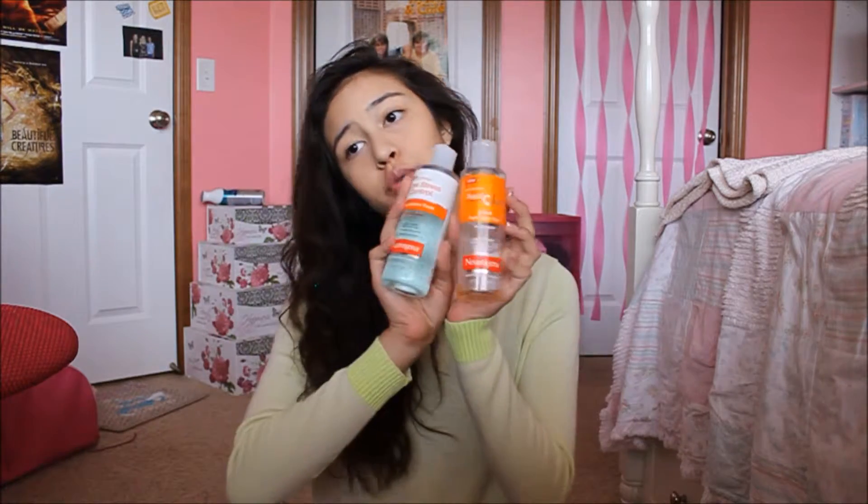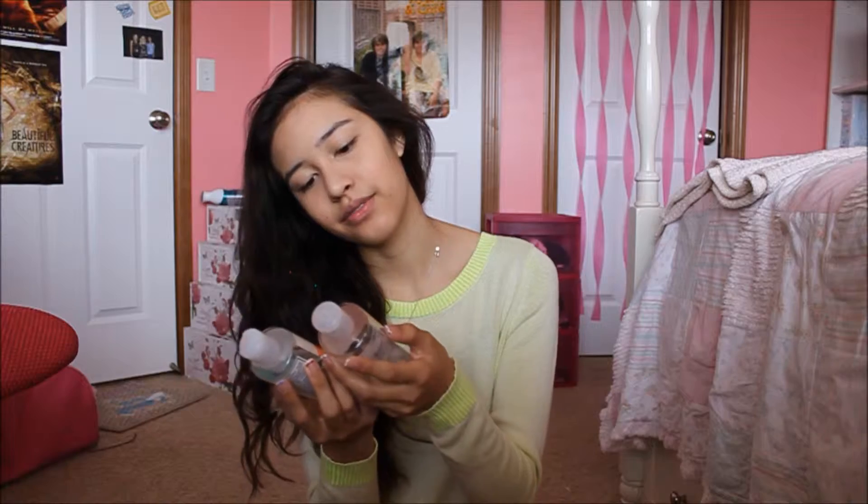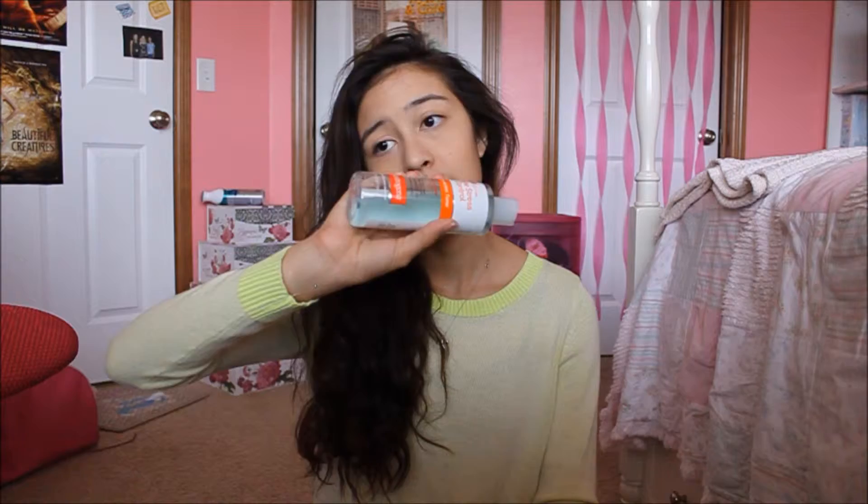The next item is kind of skincare — it's toner. I have these Neutrogena toners. The one I've used completely up is the Rapid Clear 2-in-1 Fight and Fade Toner, which supposedly fights acne while fading acne scars. The other is the Acne Stress Control Triple Action Toner, which treats acne before it even emerges and eliminates oil and shine while refreshing and soothing your skin. I have no idea if they work, but it has become a part of my morning and nightly routine that I enjoy, so — favorites.